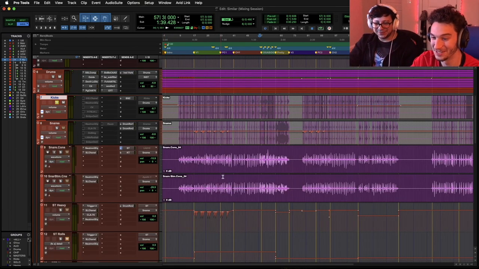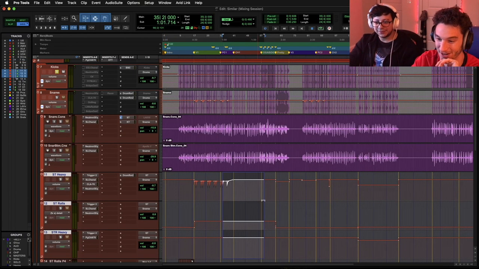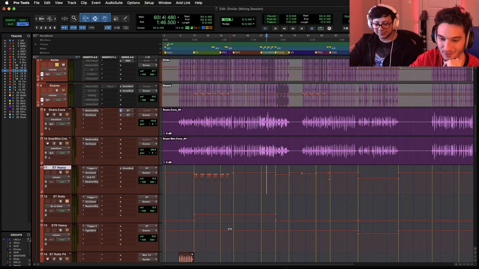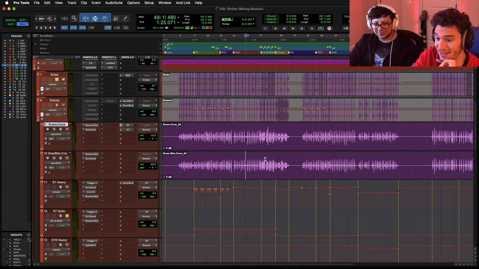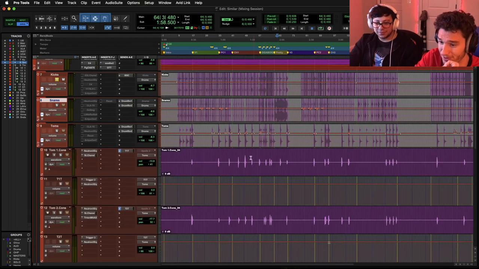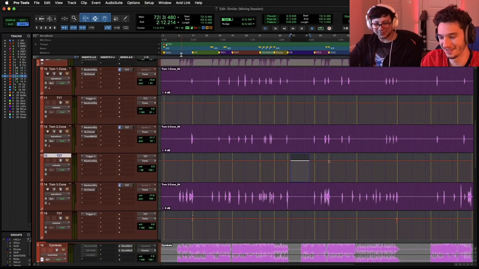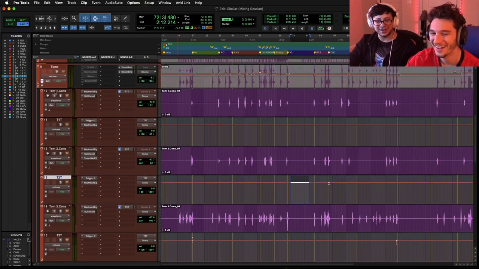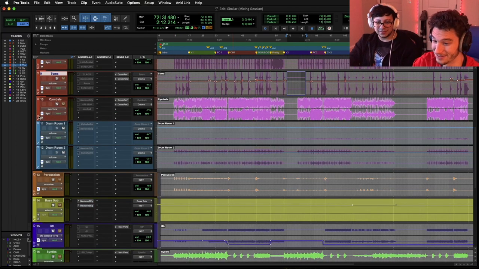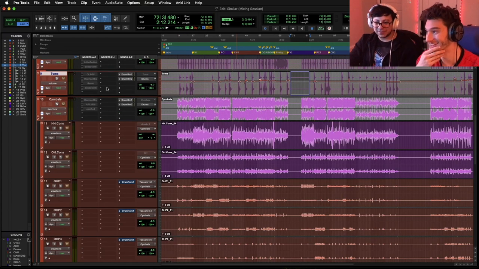The snare, same story. We've got a couple different layers of triggers, one for the chorus, different one for the verses. We recorded a top mic and a bottom mic. Toms as well, one mic per drum, three different toms. It's not that big of a kit, actually. It sounds way huger. And then all the cymbals, we got plenty of layers going on here, just beefing it up.